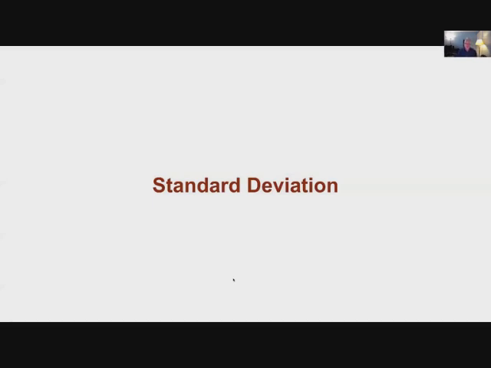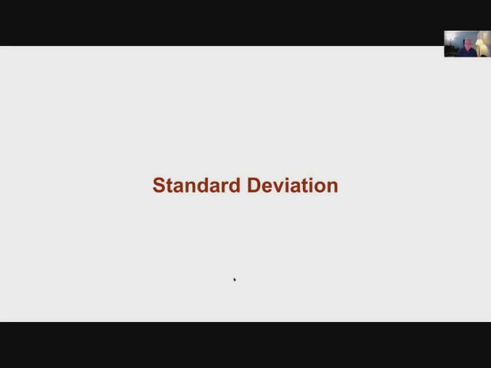I want to jump right in with a quick review. Last time we talked about the mean, which is the average, the sum divided by the number of elements in our list. And then we talked about this notion of variability in the data, and we tried to quantify what we mean by that. Variability in the data is how far we are from the average, how far we are from the mean.